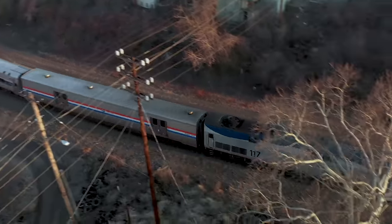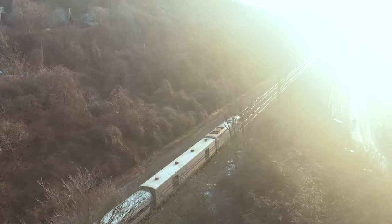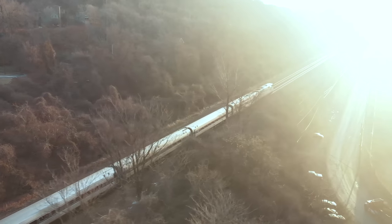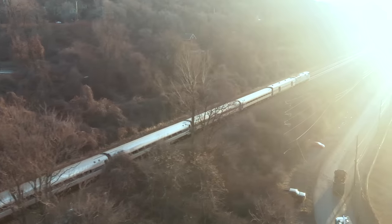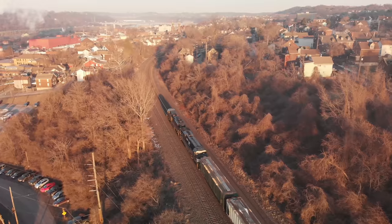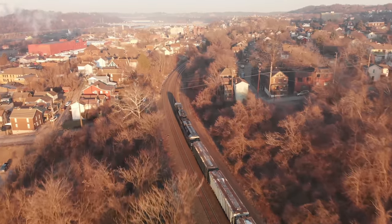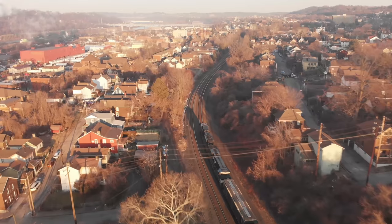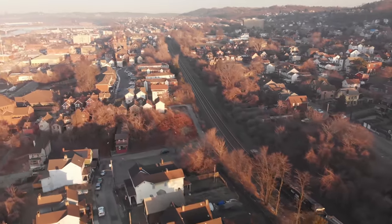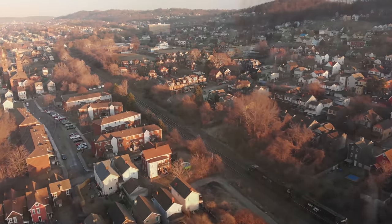Here we see Amtrak headed into a very bright sunrise. We're going to see that the track is cut into a hillside — the road is lower. We'll flip the camera around the other direction, and we see another vantage where the track is cut through the hill on a curve. As the tracks head towards the city of Pittsburgh, we see the town of Braddock is built on both sides — just like our layout, almost like it's on risers with scenery being built up on both sides.